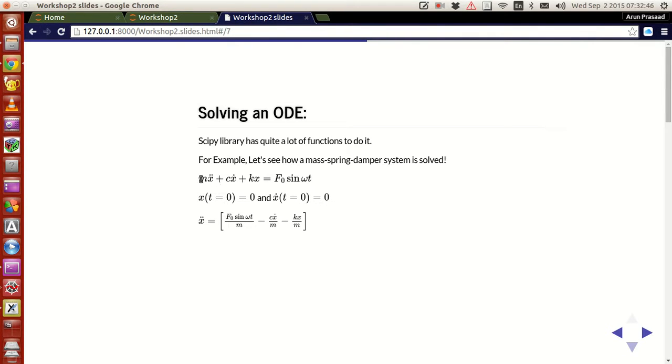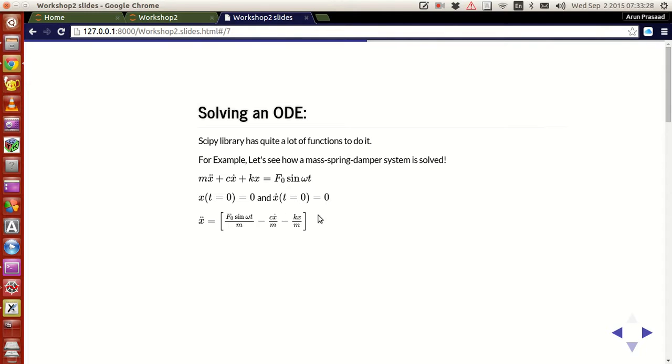Now this is the main governing equation, and since you have acceleration and velocity, when you want to solve it, you need to give the initial displacement, the displacement of the object at time t equals 0, and then you have to give the velocity at time t equals 0, or else you have to give another value of displacement at some other time. Either way, you have to give two initial conditions to solve this problem.